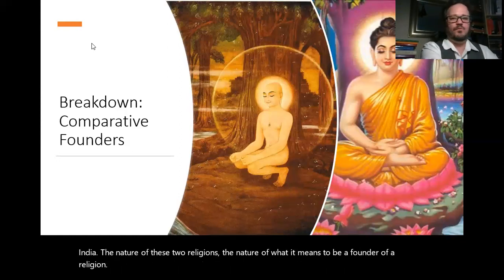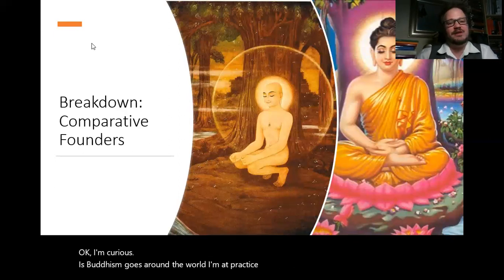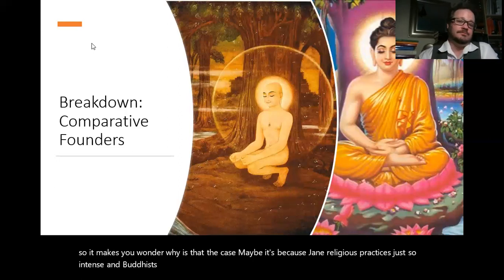Okay. One curious little side note I just wanted to make is Buddhism goes around the world. I mean, it's practiced all over the place, but Jainism never left India. So it makes you wonder, why is that the case? Maybe it's because Jain religious practice is just so intense and Buddhist practice is just so gentle. I wouldn't call it gentle, but it's more gentle than Jainism.